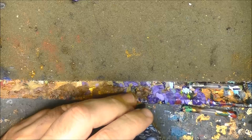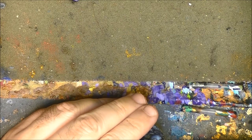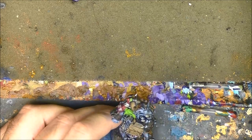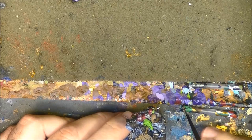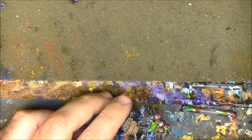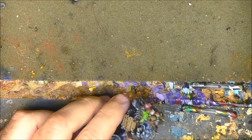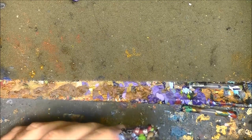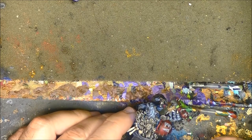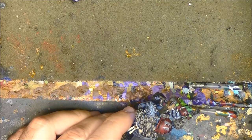I will add this also damage like that. So this helmet has to look a little bit damaged as well on the scratch. So I will add another one like that. And for the moment this is good enough. We are going to paint as well the smallest spikes we have on the armor plates.